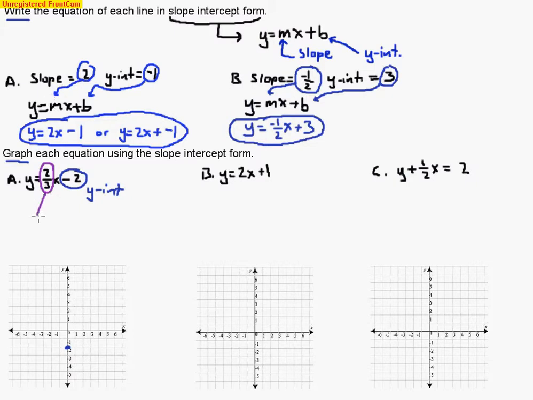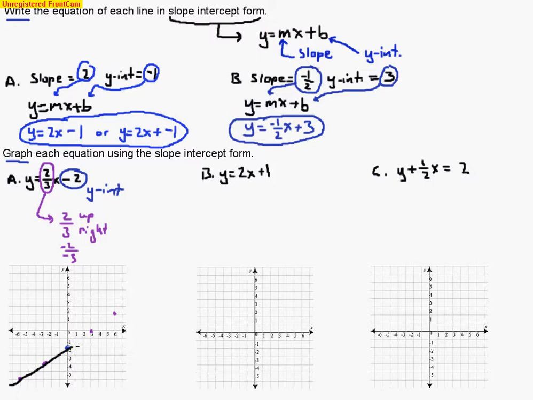And so this slope represents 2 over 3. So that's going to tell us to go up 2 and right 3. Right 3 spaces. So we're going up 2 and then right 3 spaces. We could also go the other way. Remember, this also could be negative 2 over negative 3. And that would tell us the opposite direction. So that would tell us go down 2, left 3 spaces. And then it gives us enough points to be able to draw a nice line through. And we'll go ahead and do that.